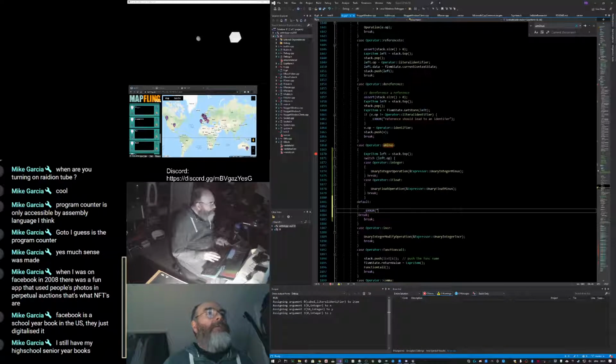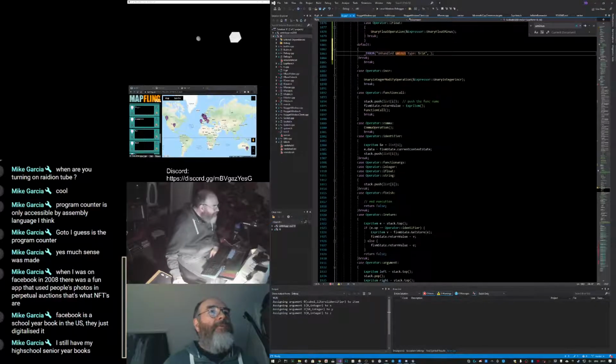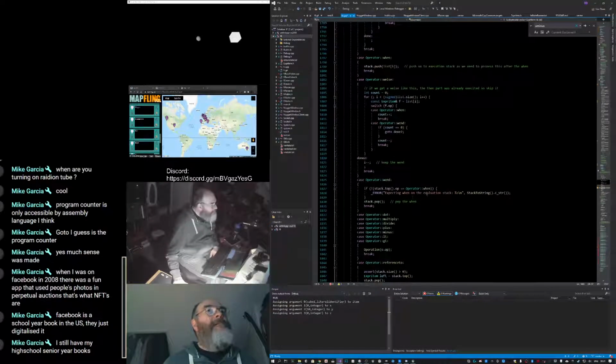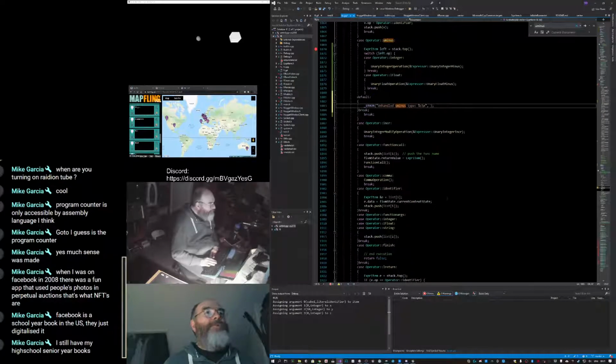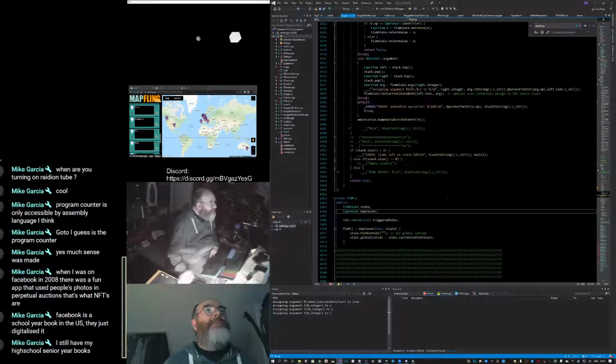And so this default is an error. So this is unhandled u minus type %s \n. I have a function for printing the type.